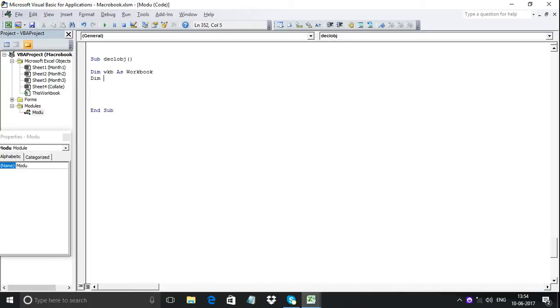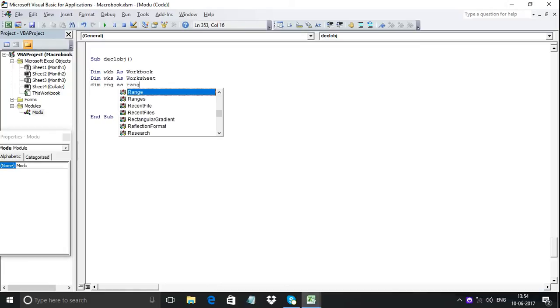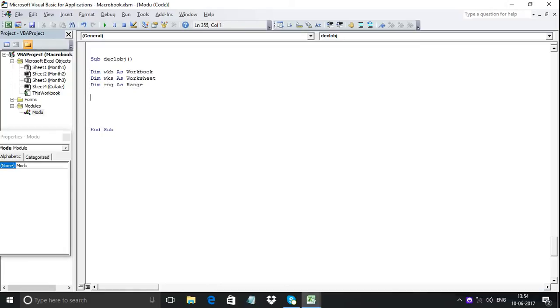Now declare a worksheet object. Now range object. And here we have declared the three objects of different types.